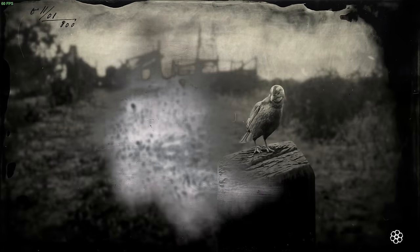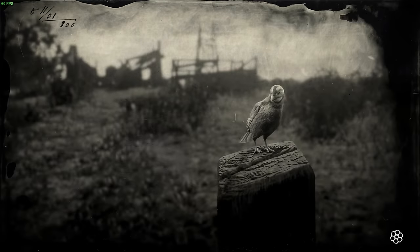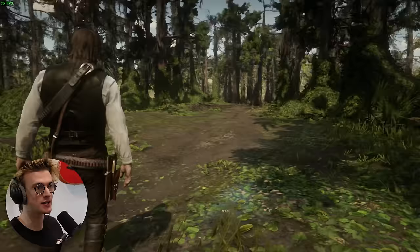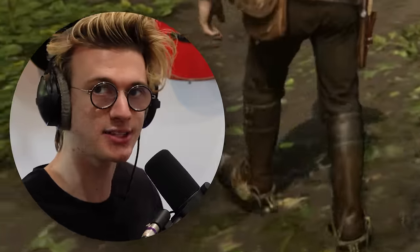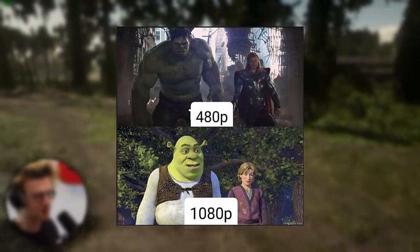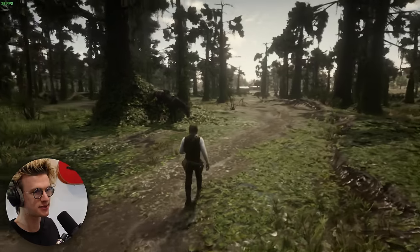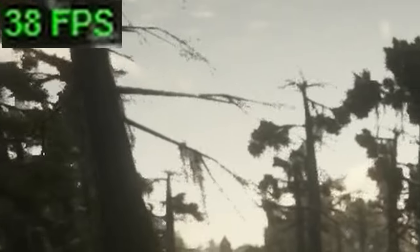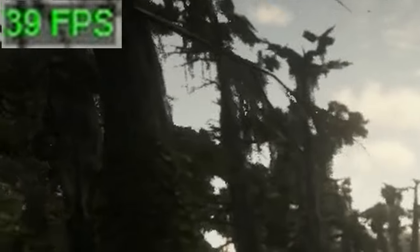Next, let's take a look at Red Dead Redemption 2, which is going to be much more intense on that integrated graphics card. Just like with CSGO, Red Dead Redemption 2 takes forever to load in because it's a massive open world game. So now we are finally in Red Dead Redemption 2, and this looks like a Nintendo DS game — but that's almost offensive to the Nintendo DS. This looks really bad. We're playing in 1080p with auto settings, but it is running at 40 FPS, so it is playable.